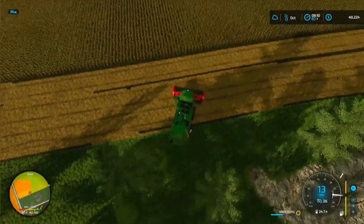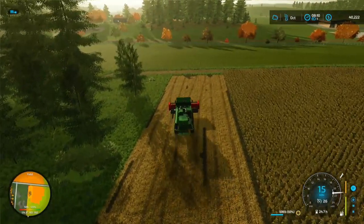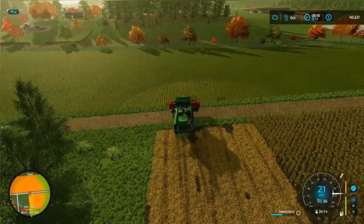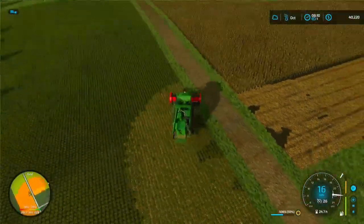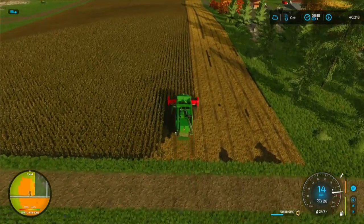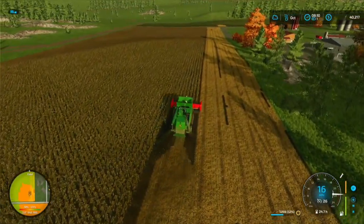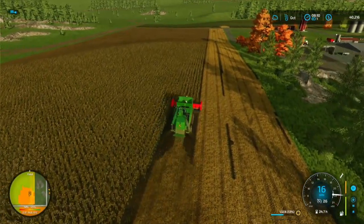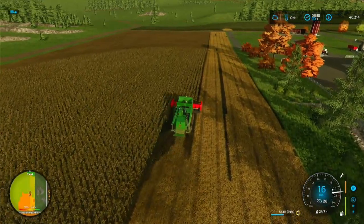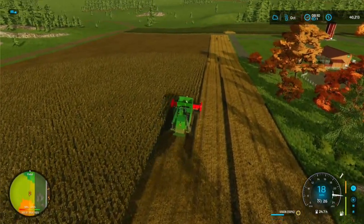It'd be cool to kind of turn this map into a multiplayer, but the amount of mods I have on here would be impossible to go through them all and only put in the mods I'm actually using. It'd probably be a lot of mods. So, probably won't do that, but it would be really cool to turn this into a multiplayer at some point because of how much work there needs to be in this map. It just takes so long to record a video. I've been on here for 2 hours so far and I have 10 minutes recorded.